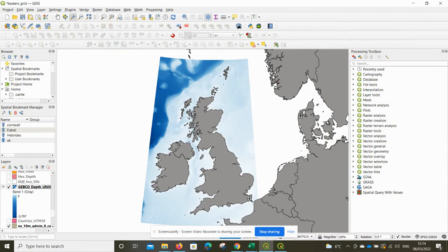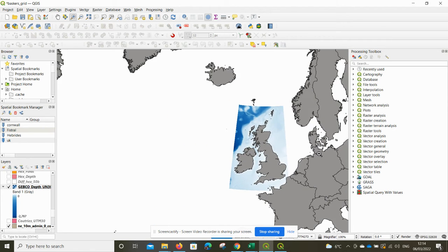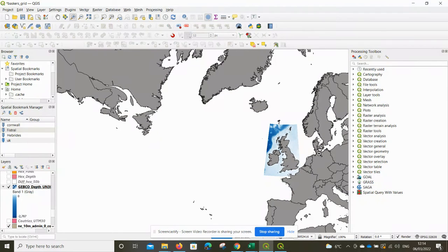You can see our map immediately changes, but hopefully you can see that the UK does look a bit more like you're used to seeing it on standard maps, but you might see some distortion coming around here in the Baltic and things. That's because the rest of the globe, if I zoom out, is going to look quite distorted now because we're centred on the UK. So I'll just zoom back into the UK there.